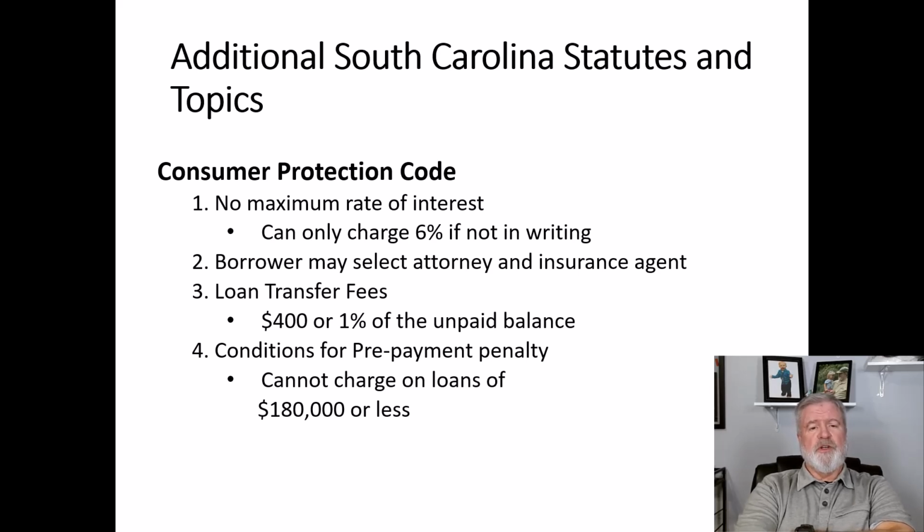And then number 2 says the borrower gets to select their attorney and their insurance agent. We've already talked about this a little bit, where we know the borrower, which would be the buyer. It's always the buyer's right to choose any service provider. Now here it's just talking about the attorney and the insurance agent. But there are other laws that basically say it's the buyer's right to choose any provider they want. It's totally up to the buyer. But again, in the Consumer Protection Code, it only identifies 2 service providers according to this law.